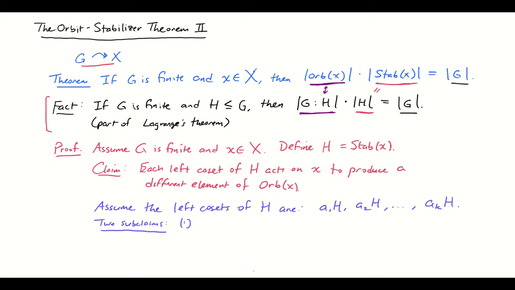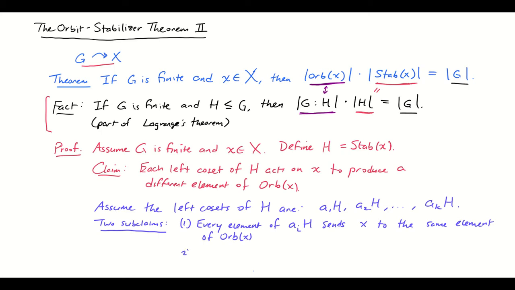Okay, first of all, every element of AiH for any fixed i, every element of that coset sends X to the same element of the orbit. I mean, we know that whatever these group elements send X to is going to be part of the orbit of X, because that's what it means to be part of the orbit of X, is if I can act on X with some group element and get Y, then that means that Y is part of the orbit of X. Okay, so I'm claiming that every element of this coset is going to send X to the same Y. More on that in just a bit.